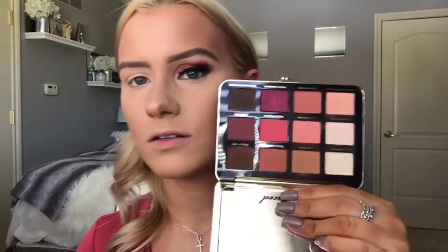So today I'm going to be using this palette. It's the Just Peachy Mattes palette by Too Faced. This is honestly one of my favorite matte palettes. It's just so pretty. I got it at the end of summer last summer. So yeah, it's just gorgeous.